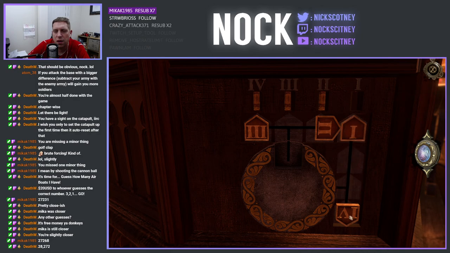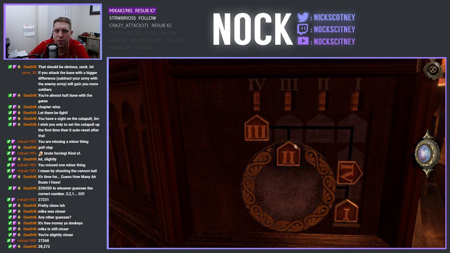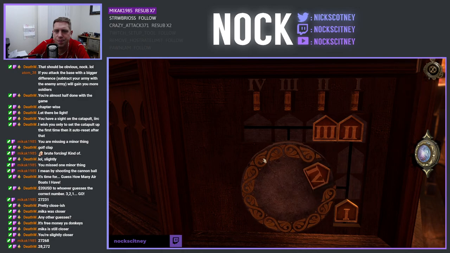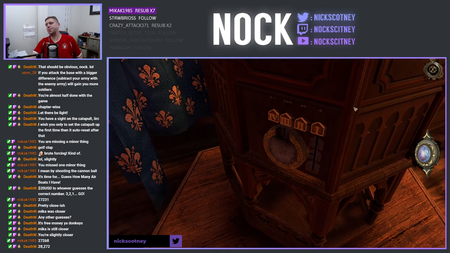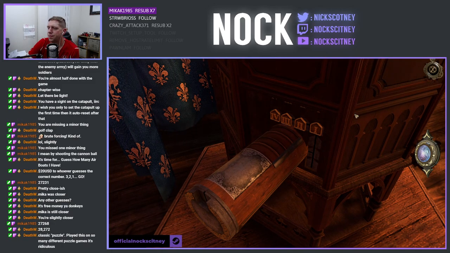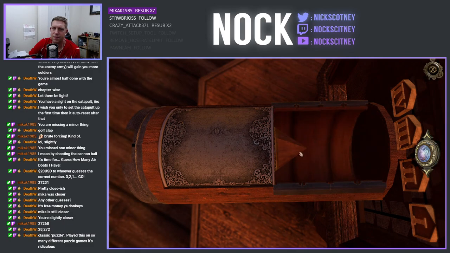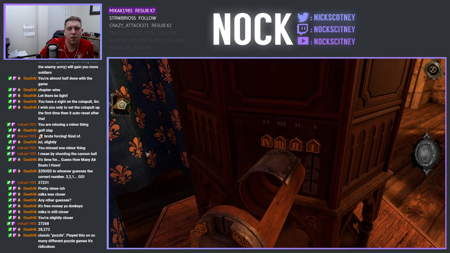So, the one can't stay there at the moment. One's going to have to come all the way down so we can then rotate this one the required amount of times to put this up to here. Slide that one across, get number four in. Like that. Oh, it's about a whole thousand off. Special geometric object has been acquired.